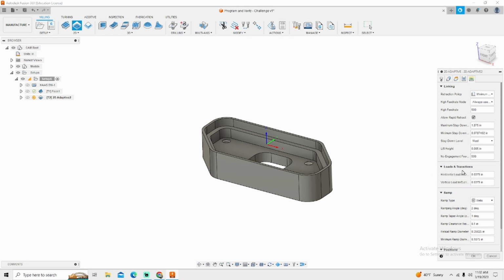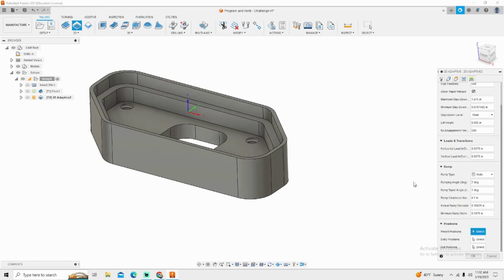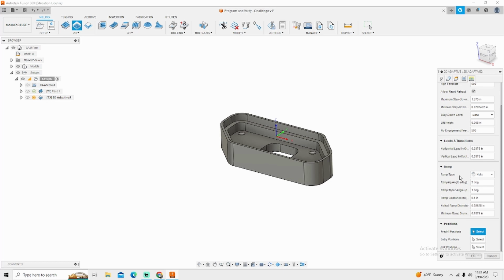Leads and transitions, 10% of the tool diameter is perfectly fine. It's what most tool manufacturers recommend. I will do a helix entry simply because there's no hole there. It won't do a helix on the outside of the part. It'll only do helix inside the body of the part itself. 2 degrees, that's fine. That's not going to hurt anything. And the diameter and the ramp, all that stuff's fine. Fusion will automatically figure this stuff out for you. You don't have to do much that way.